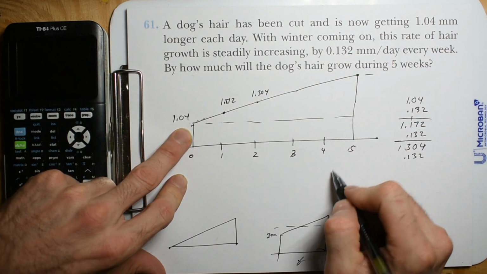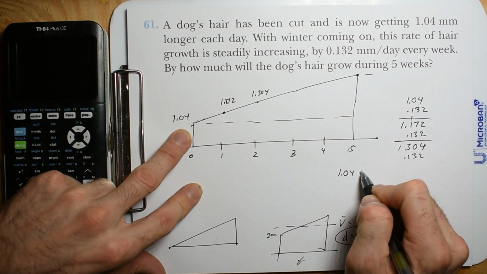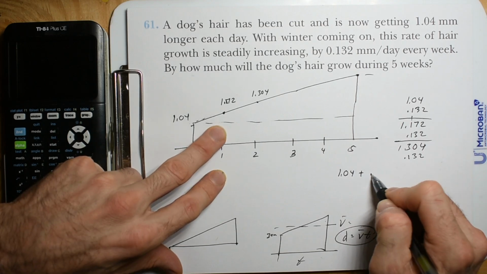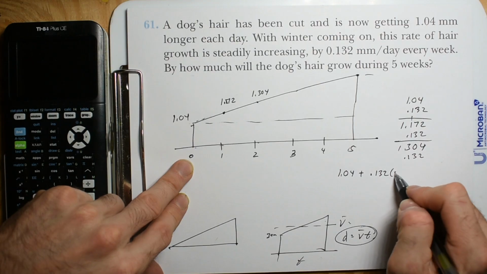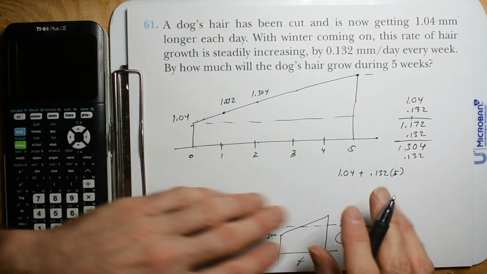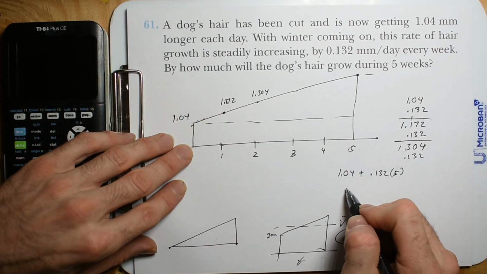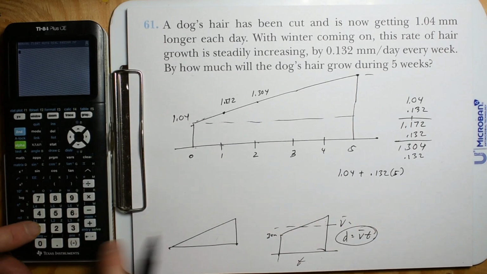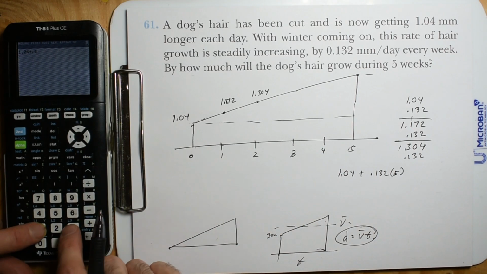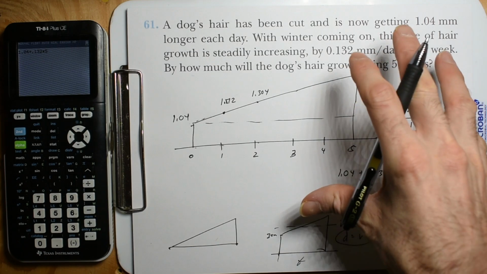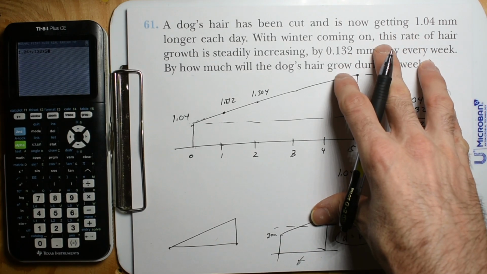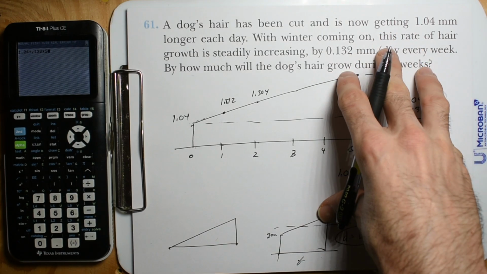So the velocity up there is going to be 1.04 plus 0.132, and then 1, 2, 3, 4, 5 times 5. And I like this, where there's no units on here. You just kind of intuitively know what to do with the numbers. 1.04 plus 0.132 times 5. Because even though this is a simple problem, this is the same setup that you will use to do complicated problems.